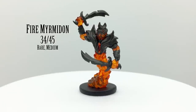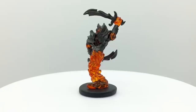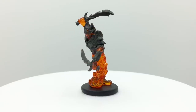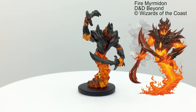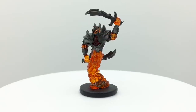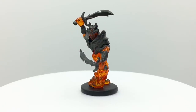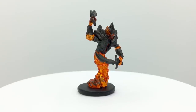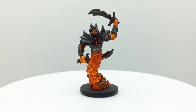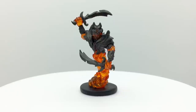This neat figure has a much clearer translucent fire effect than the fire elemental. Myrmidons are elementals ritually bound into suits of armor. They have no memory of their previous lives and are magically compelled to serve their summoner. They all have a challenge rating of 7 and possess stats thematic to their elements, such as this fire myrmidon illuminating the area around it, taking damage from being in water, and attacking with fire in addition to the scimitar it wields. Stat blocks for all the myrmidons first appeared in Princes of the Apocalypse and were reprinted in Mordenkainen's Tome of Foes. You can get pre-painted air and water myrmidon minis in the Rage of Demons set, but the only earth myrmidon mini released for 5th edition so far was the limited-run unpainted resin D&D Collector Series that accompanied Princes of the Apocalypse.